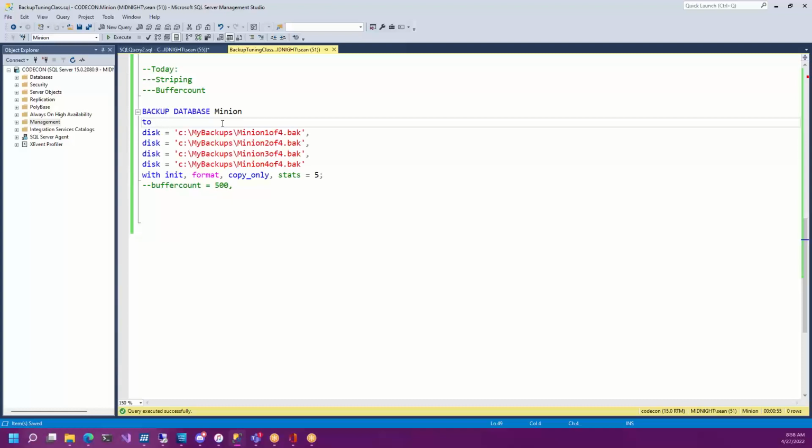You're both right. The serial nature of the log has nothing to do with the backup operation, right? Nothing at all. Just because the log gets written serially, a lot of tables get written serially, right? So what? You can still dump all that stuff out. So what would be a situation where you would want to stripe a log backup or apply tuning to a log backup?